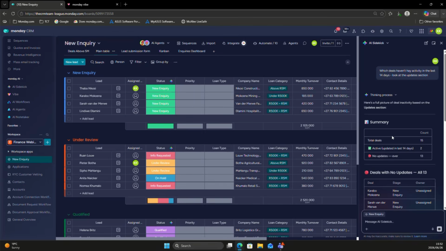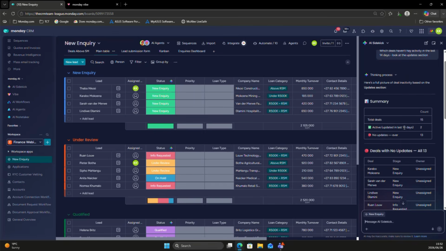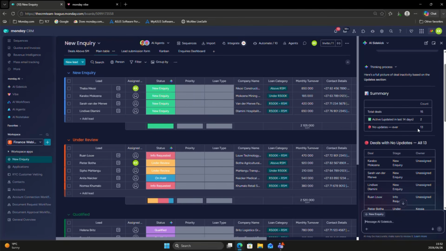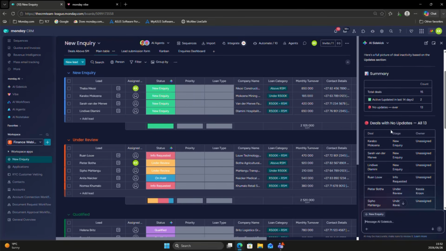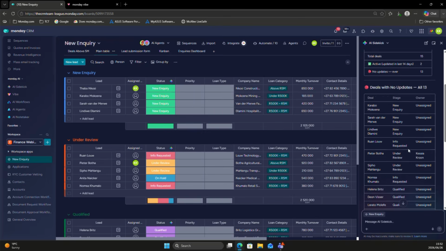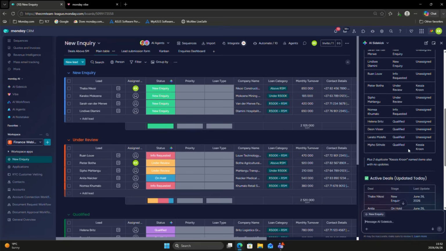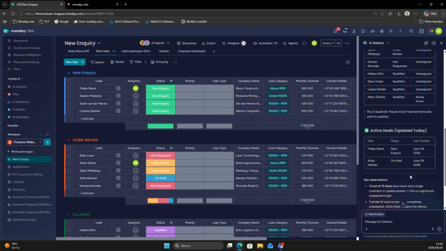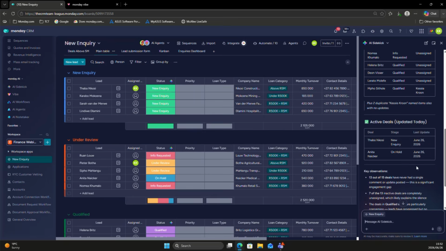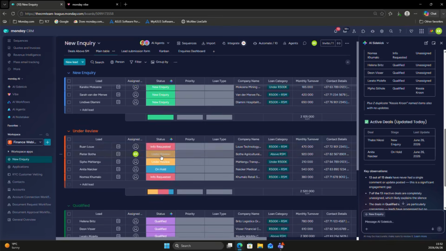Perfect. Okay, cool. So we've got total number of deals. We have active updates in the last 14 days, no updates ever, 13 items. Deals with no updates, all 13. Then it gives us a breakdown of where that information is coming from. And if we go to active deals, we've got updated today.